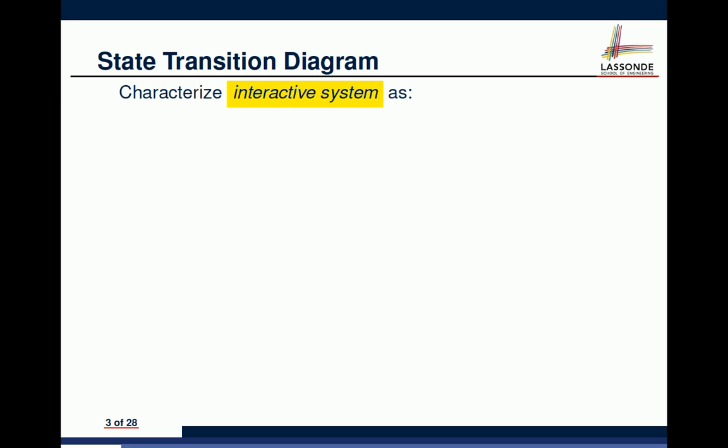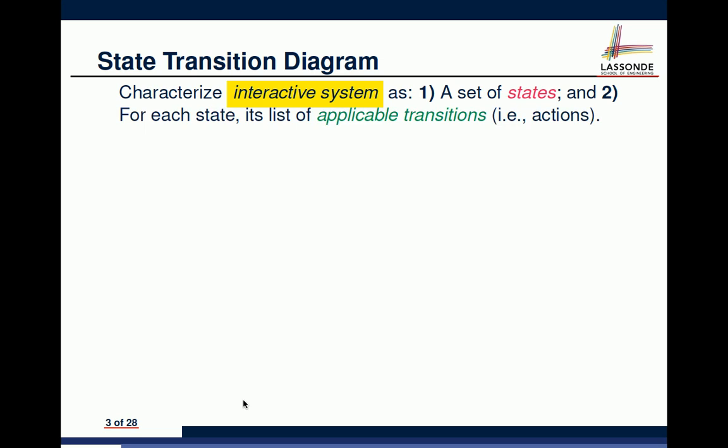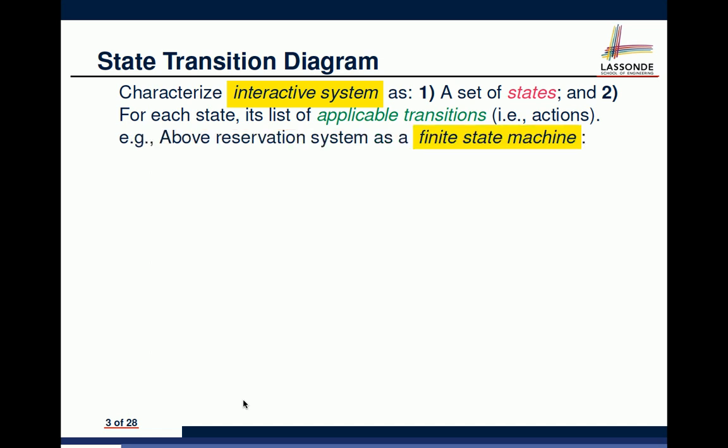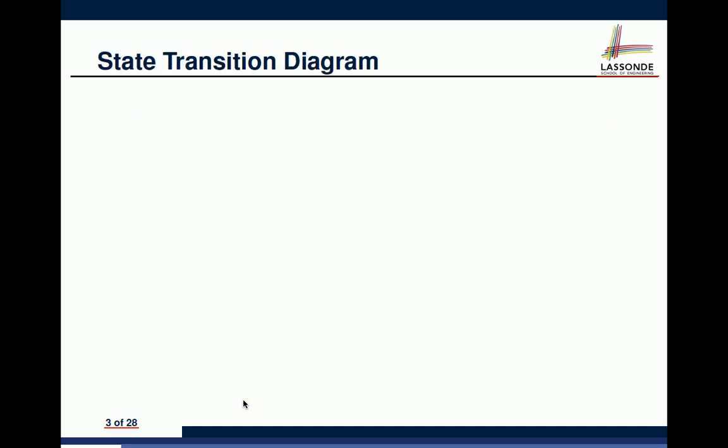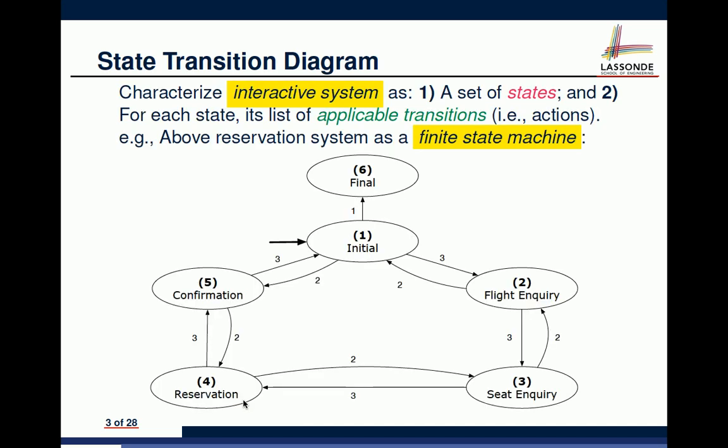So now, how do we characterize it? We can say a set of states, or a set of pages on a mobile phone or on your website. And also, for each state, the list of applicable transitions, right? When you implement a transition, it can be a hyperlink, or it can just be input from the user: 0, 1, 2, 3, 4. The input, the actions. Now, for the reservation system that we just talked about, for simplicity we're going to assume the following state transition diagram. I'm going to go over it together with you, because we're going to need it. Let me go to the iPad very quickly.